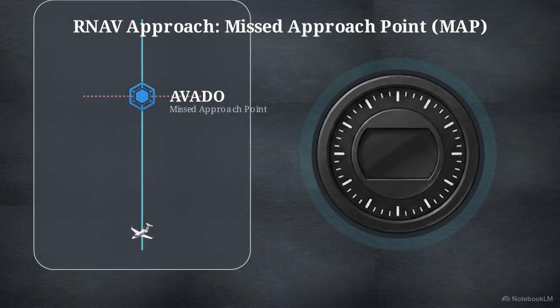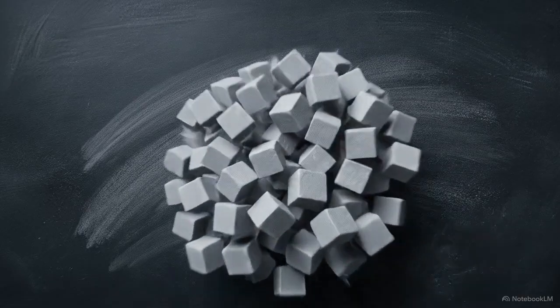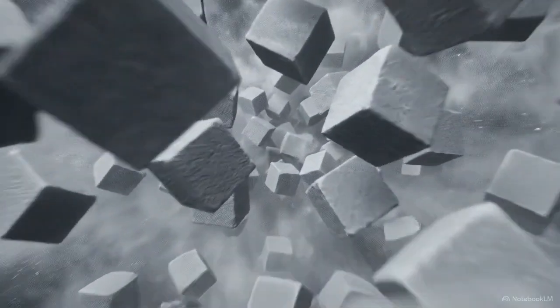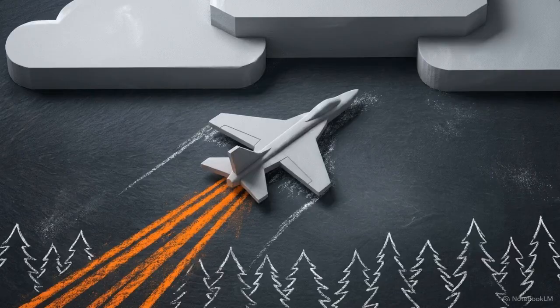As the aircraft descends along this final segment, it eventually reaches the Avado waypoint, which serves as the missed approach point. You know you've arrived the exact moment the white TO flag on the navigation gauge suddenly snaps to FROM. There is a mechanical finality to this indicator. The exact second that flag flips, the waypoint has been crossed. The operational rule is absolute. If the runway environment is not clearly in sight at that exact moment, the pilot must immediately commence the missed approach procedure and climb away from the ground.